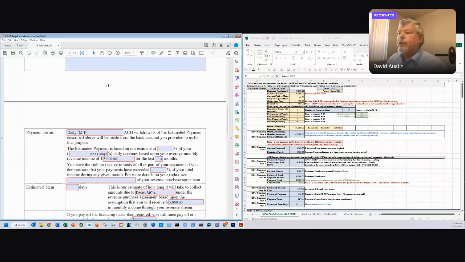Now, as we move down, we see daily Monday through Friday, Joe's Garage, the estimated revenue is all in there. 4 months is the minimum that California requires, and so the form populates to 4 months. Here's the percentage, insert percent daily revenue purchased, and we see that is 14.74.